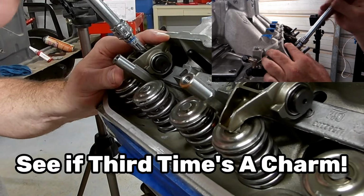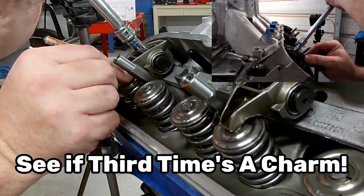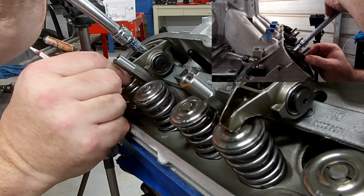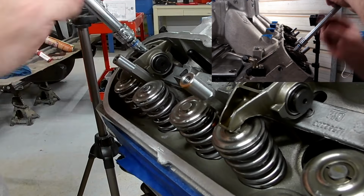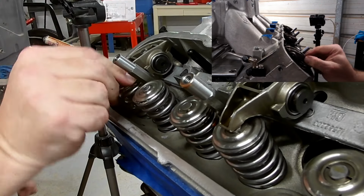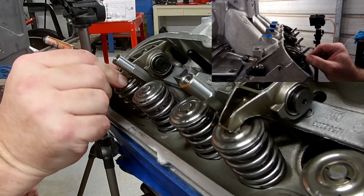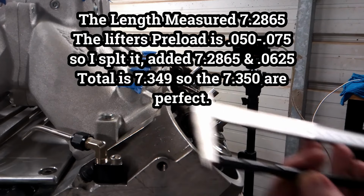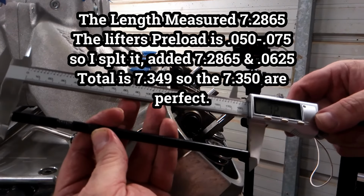And here on the third try, everything seems to be pretty good as I tightened it up, and before it got to zero lash, it actually seated in the standoff and we were good. So I went ahead and removed the checker after testing this and finding out it was all right. By the time we took the length of the pushrod checker itself and added preload, we were right where we needed to be.